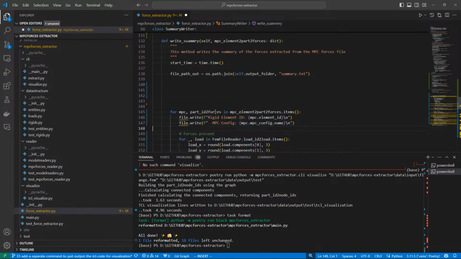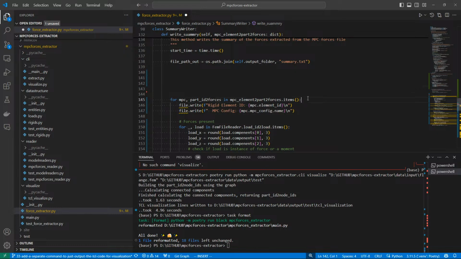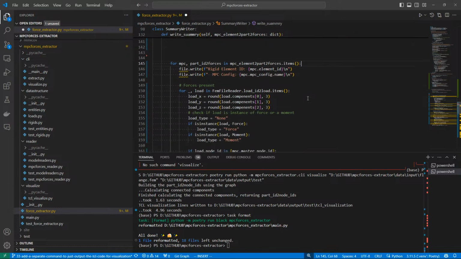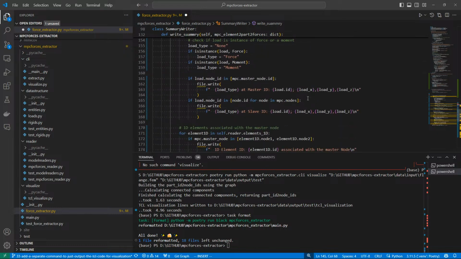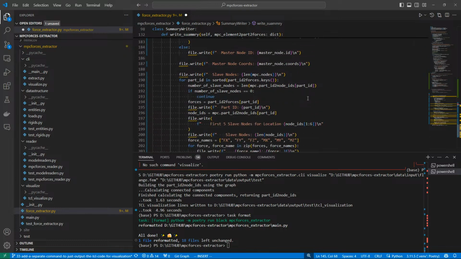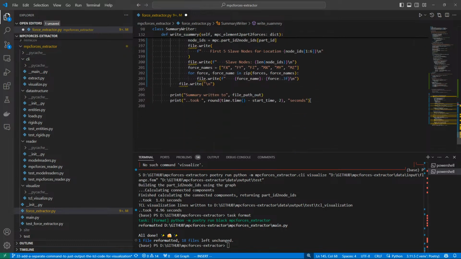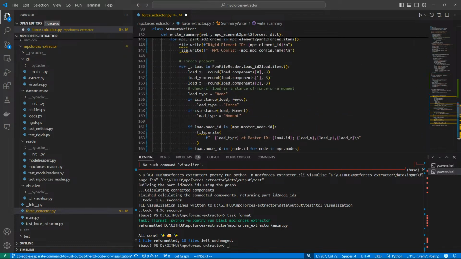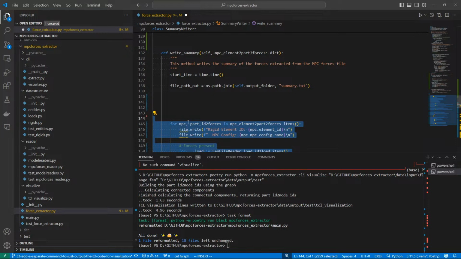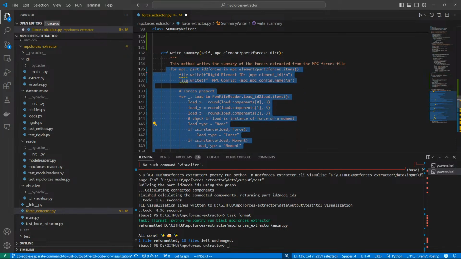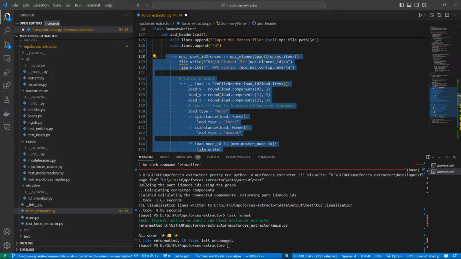Okay, so basically this just is another method.